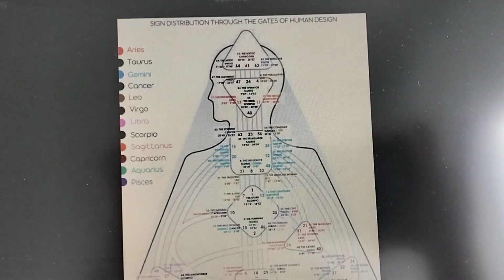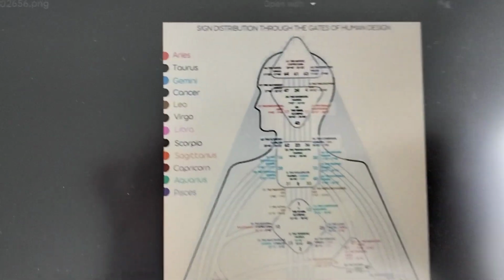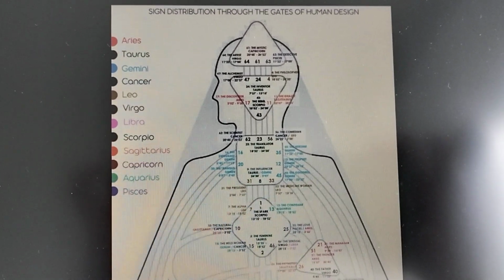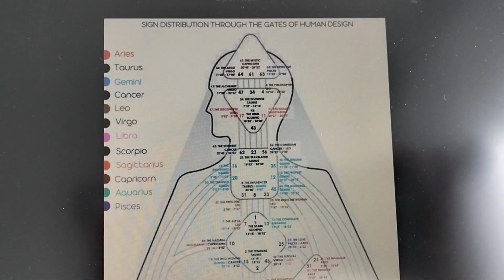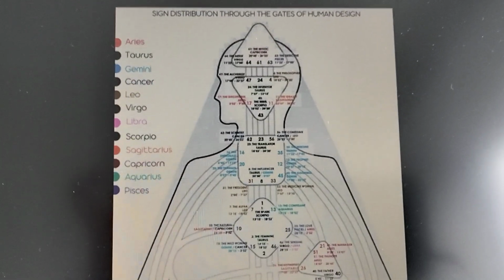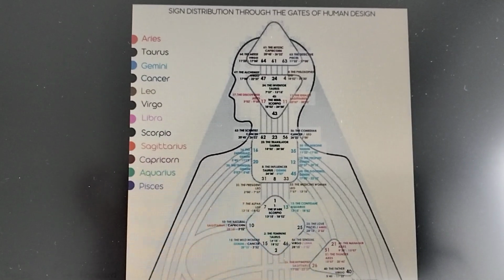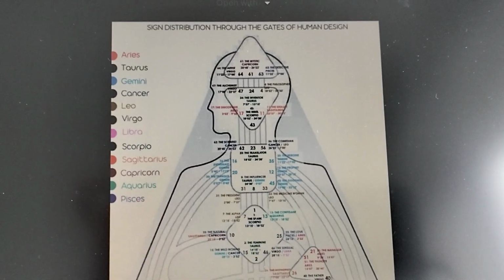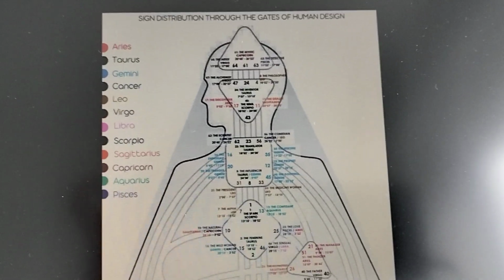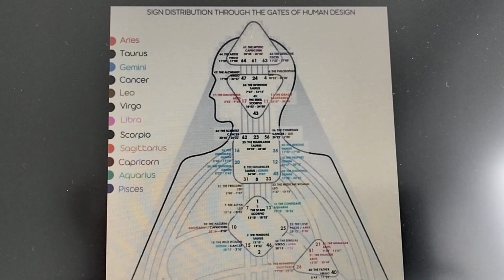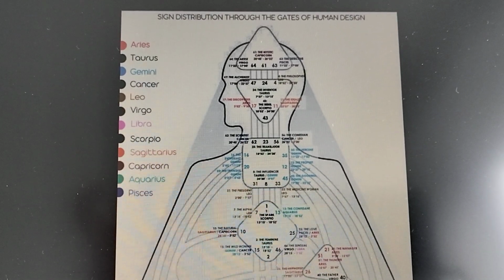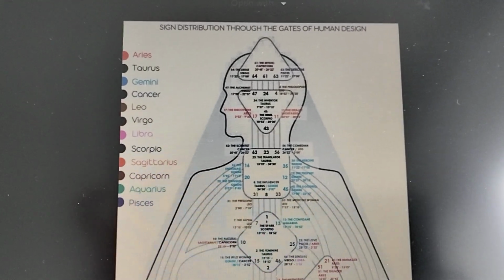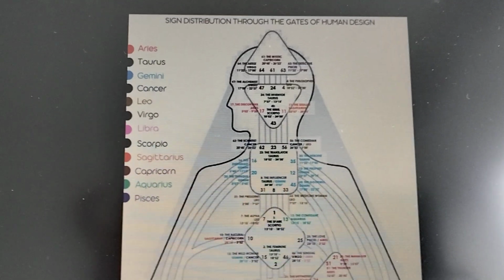This is a chart from Human Design, where there are sign distributions with all the different degrees that will show the sign and the gates. The Human Design gates show you based on I Ching. This is a system founded by Ra Uru Hu, the founder of Human Design. He actually received all these downloads from the divine creator. So far I feel it's quite accurate.